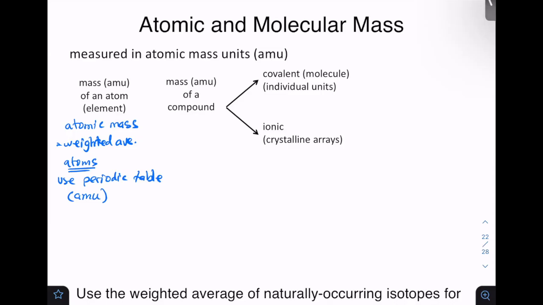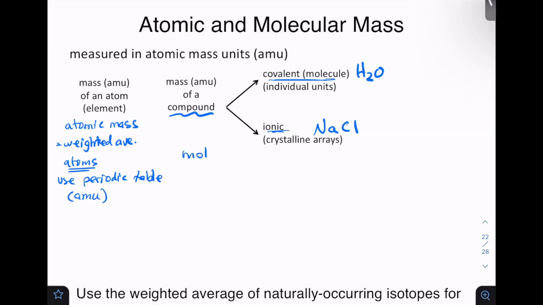But now if we start building compounds, using our elements to make bonds, covalent bonds and ionic bonds, there are two kinds of compounds that we can describe. We have covalent molecules, covalent compounds, and we have ionic compounds. Covalent molecules like H2O, that's a covalently bonded molecule. We'll be learning about covalent bonds and ionic bonds soon enough. Ionic compounds like NaCl, I already introduced you to NaCl. But we can come up with what the masses of these are as well. It's what we would call the molecular mass.